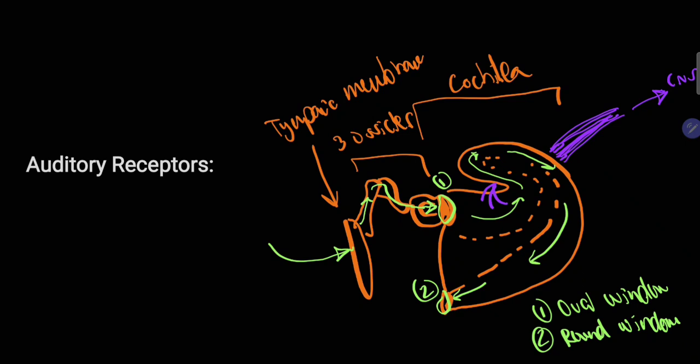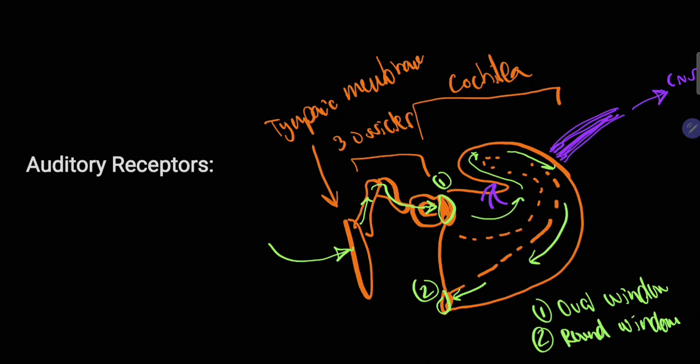which allows vibrations in opposition to the direction of sound. So this stuff can get really complicated really quickly, but basically this round window is going to vibrate and oppose the sound waves coming in, the auditory signals, and the existence of these 2 windows is what allows our fluid within the cochlea to move around. And that's really important because that movement of the fluid is what actually allows a sensory signal to be taken to the brain and the central nervous system. But before we get to that, let's finish this pathway of sound.